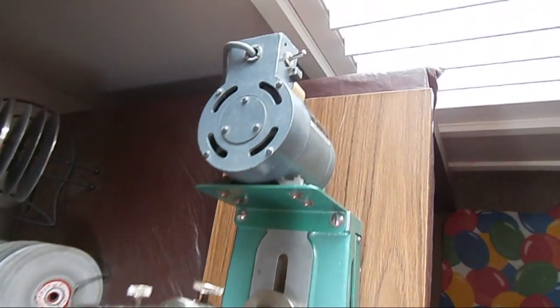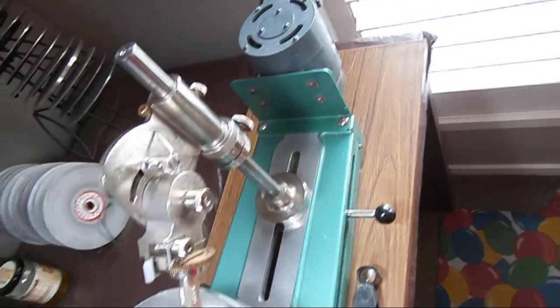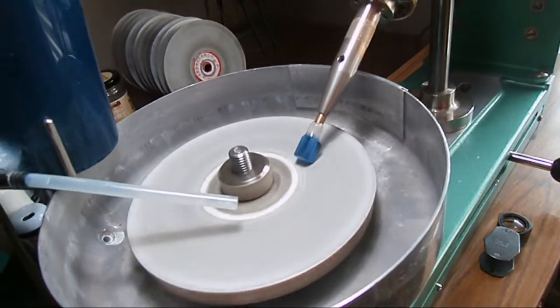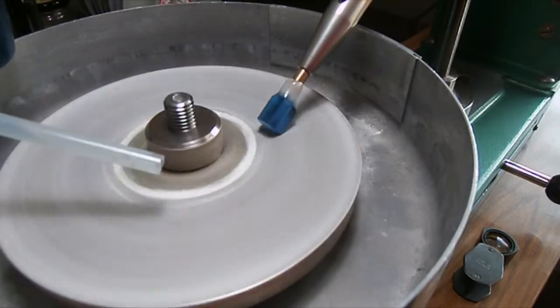in order for me to facet that crown. So at the moment I'm ready to cut the first set of crown facets with a 100 grit topper lap, and then I'll move on to a 600 grit and then a 1200 grit, and of course we'll do a pre-polish with a copper lap.